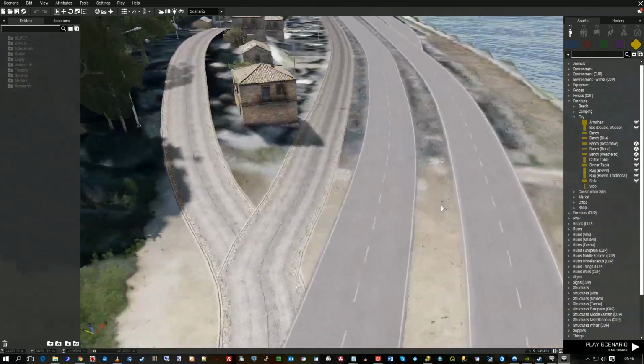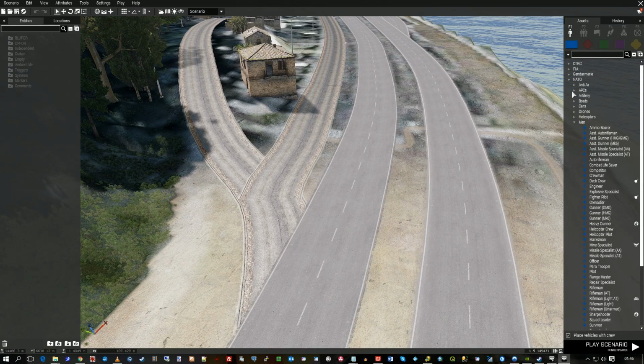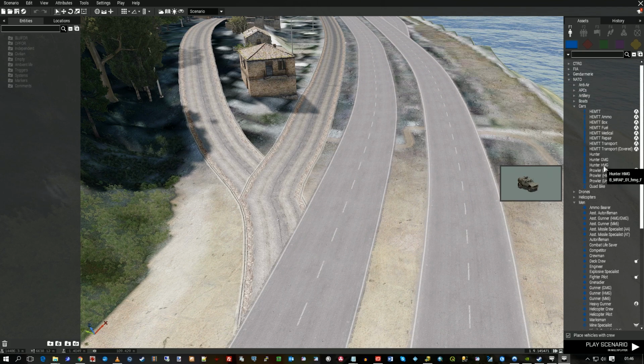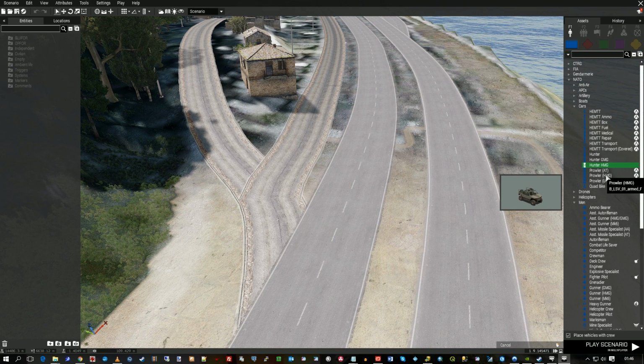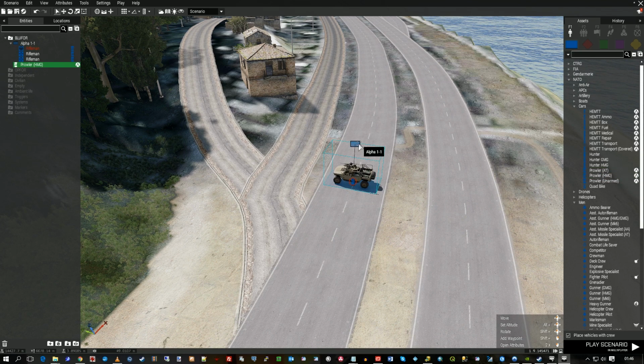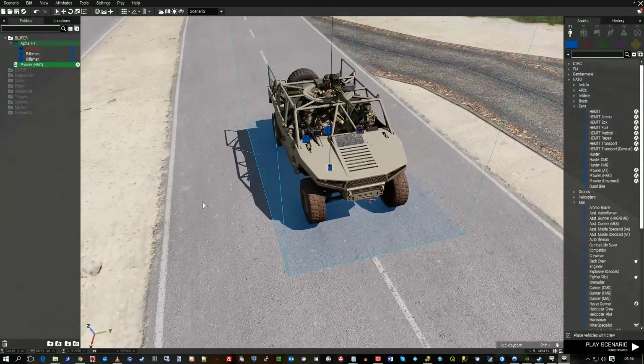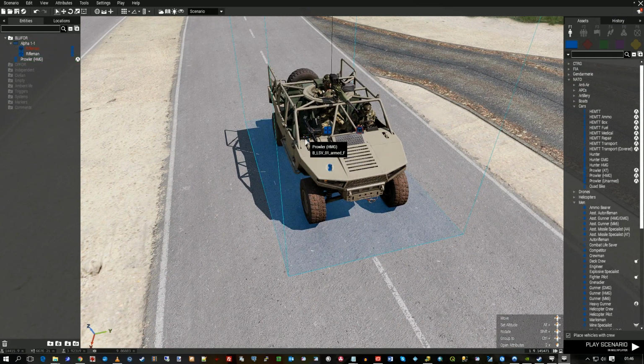So if I start my vehicle down here, I'll just make it a prowler. I think we'll make it a HMG prowler. But I do want a driver, but I want to be able to take any other position.